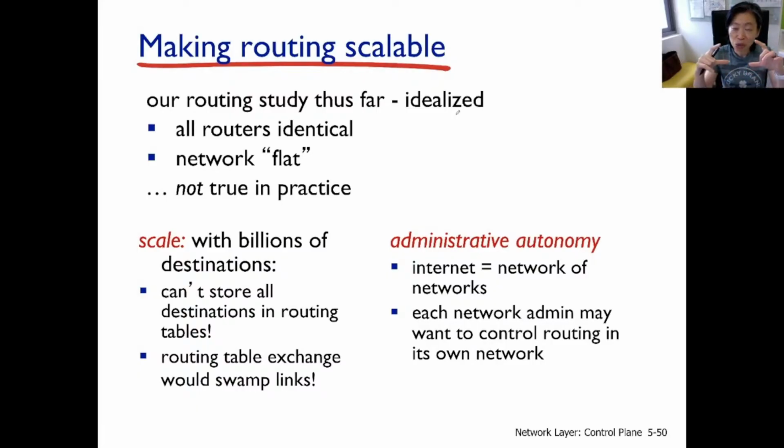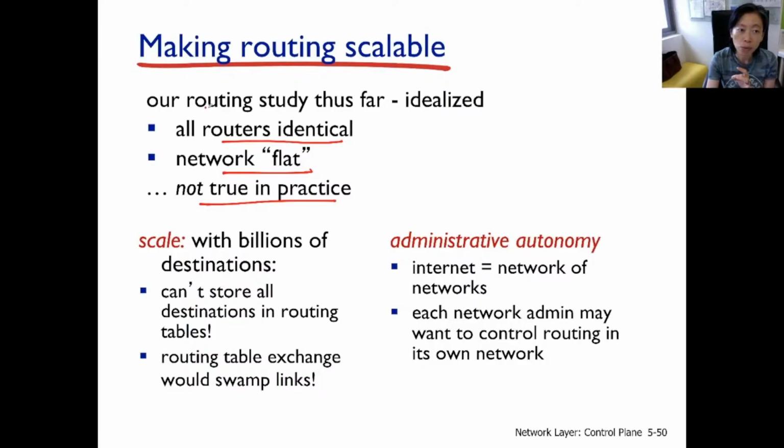Let me take you back to the way we describe these routing algorithms. In that, I introduced the graph abstraction, right? Routers are considered nodes and links are considered edges, and therefore we have a graph where edges interconnect the nodes. All these nodes are very simple and considered equal. In the graph you see, the network is completely flat. There's no clear hierarchy. But on the internet, it's so not the case.